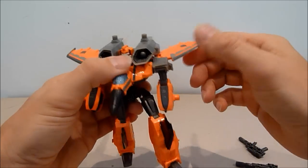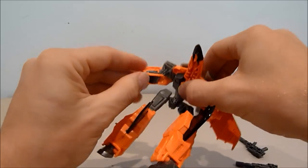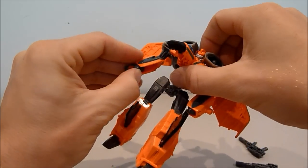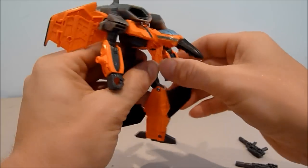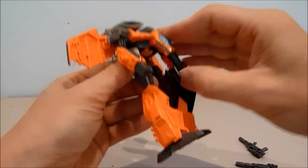Then you just rotate the arms. You're supposed to rotate these wings down like that, and then he's got his little hands in there, and you just flip them out just under there. And that's him almost done. And then you just rotate this entire cockpit section down.